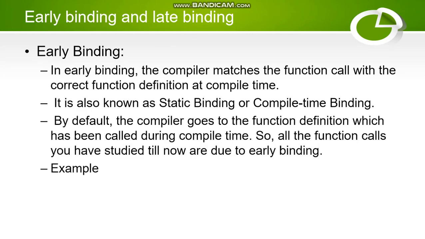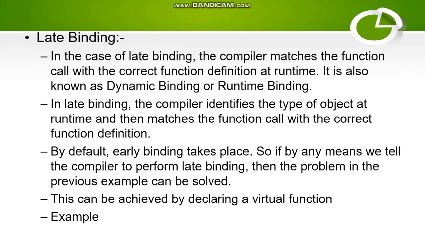Then we have seen the concepts of early binding and late binding. These are related to how the compiler compiles the functions which we are generating with the help of the object. In earlier examples we have seen the functions compiled with the help of the object, but in the case of early binding and late binding we have executed the objects with the help of the pointer concept. So the same examples I have shown you for both early and late binding.